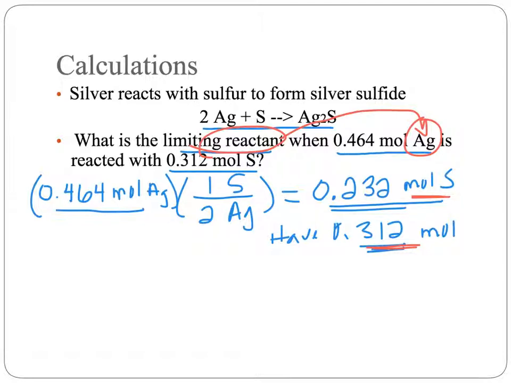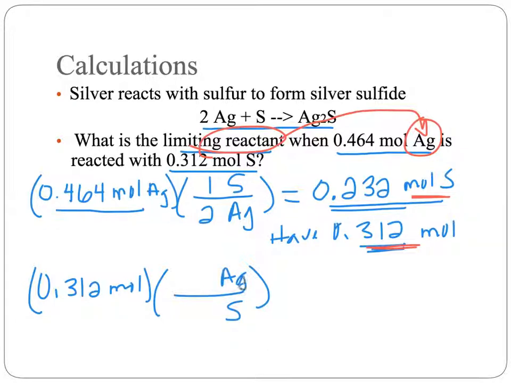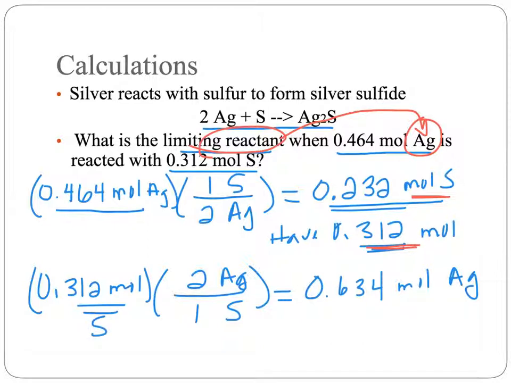If you didn't pick silver, if you picked sulfur to do this calculation, what would you find out? Well, we take the amount of sulfur we have, 0.321 moles of sulfur, and we multiply that by our equivalency fraction. Of course, since we've got sulfur here on the numerator, we want to switch it around. So we're going to have our silver on the numerator and our sulfur in the denominator. And again, if you do the math here, you will see that we need 0.642 moles of silver in order to react with the moles of sulfur that we have here.